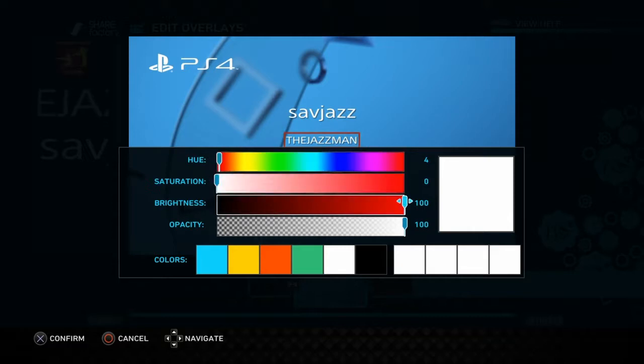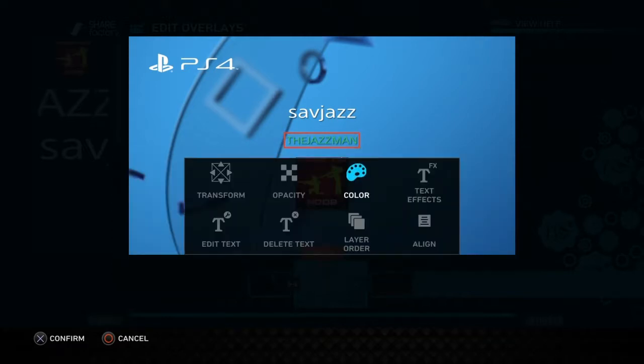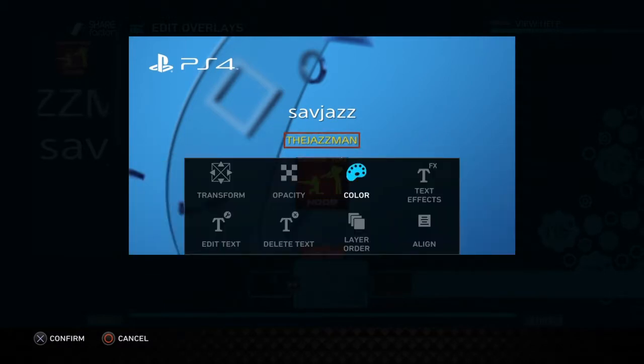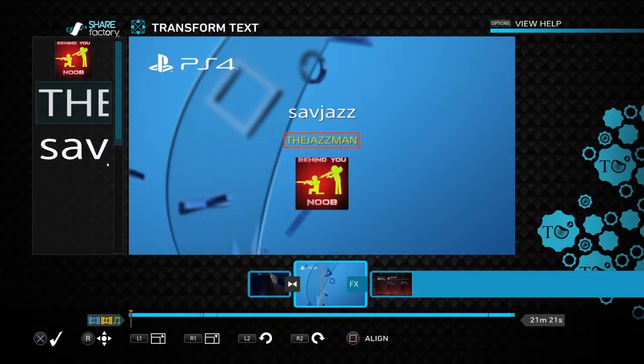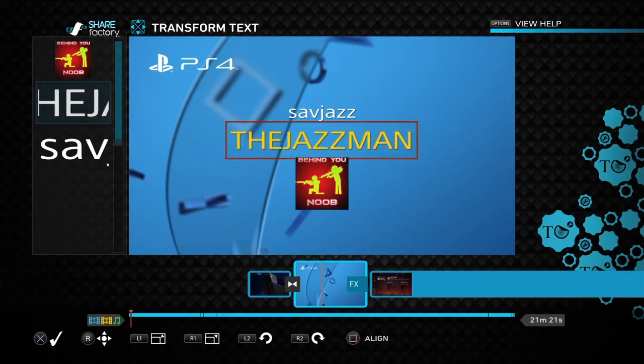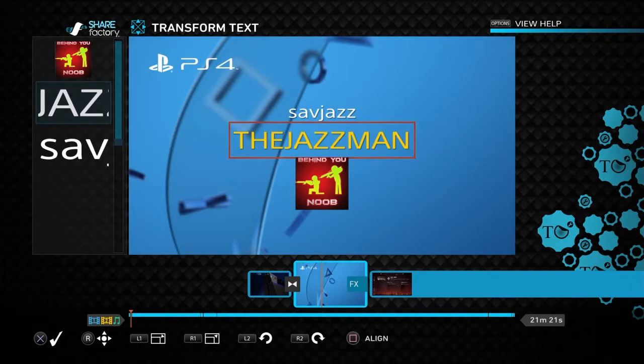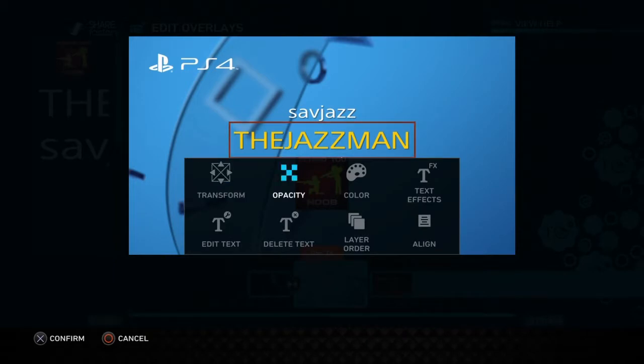You could change the color. You have your presets of the theme. So this theme comes with these presets. So let's say we take a yellow, which stands out more, let's say on here, and I want to transform it and make it bigger. So you come here, you make it bigger. I've already talked about the R1, L1. Also alignment, you want to align it. So let's say we center it, we do that. And then I want to add effects. That's been added with the last update also, the effects.